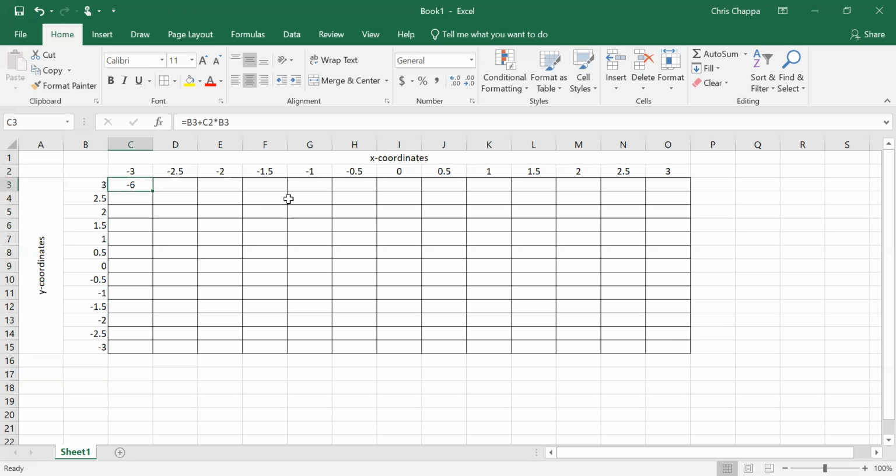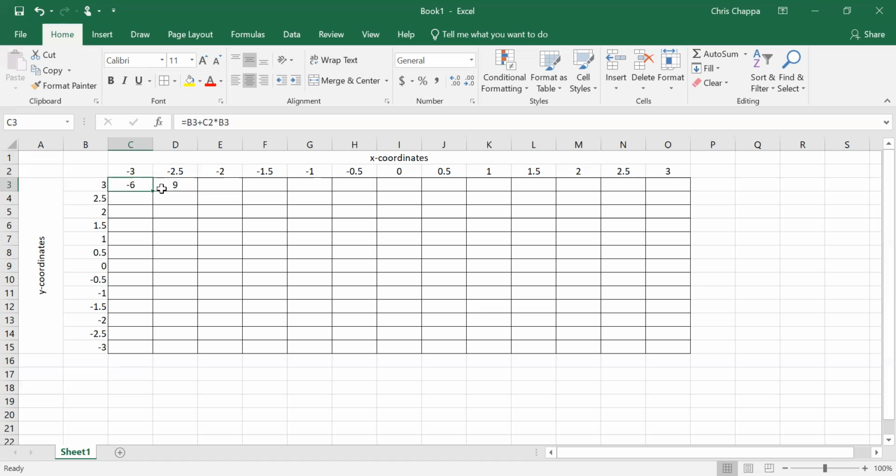All right, now here's the problem. I can't copy and paste because watch what happens if I do. I get a 9 there, but if I double click on it, it should tell me the values that it's referring to. Look up here. It says I'm doing C3 plus D2 times C3. Well, C3 is this -6 here, and that's not the y coordinate. It's using the correct x coordinate D2, because when you copy a formula and move it over to the right, anything it refers to horizontally gets adjusted accordingly.